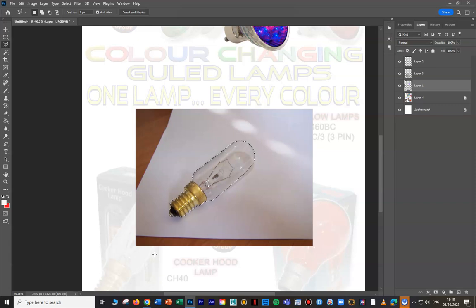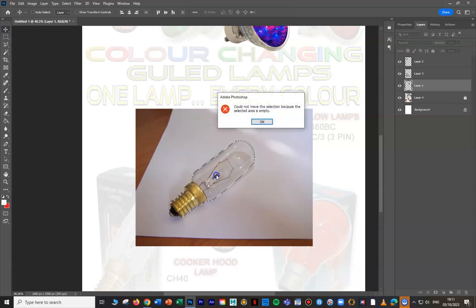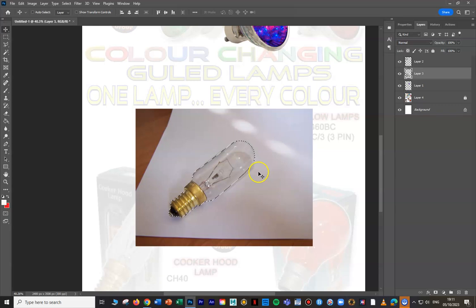But because with this one, I'm drawing a loop around the thing I want, my selection isn't the outside, as it is by clicking in the white area. My selection is the inside. So if I press delete, we're on the wrong layer. Glad I worked that one out. If I press delete, it deletes my bulb.